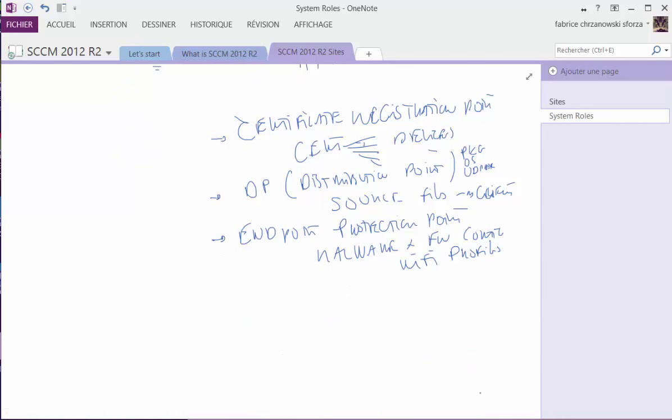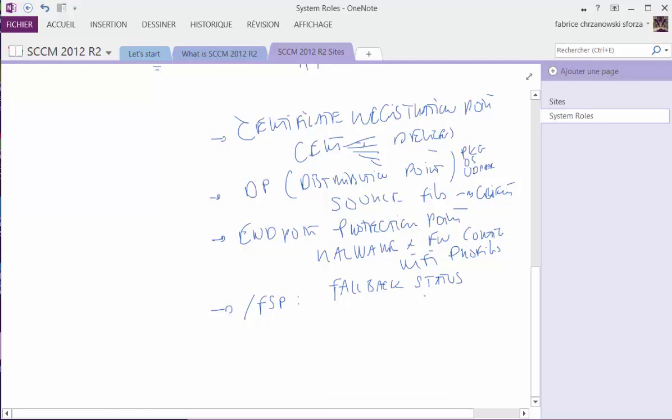After that we have the FSP. Sometimes when you install the client, you say /FSP. This is the fallback status point. What is it?